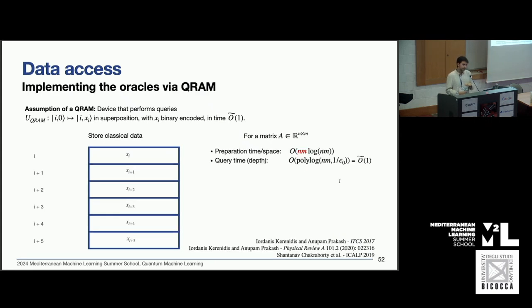Surprisingly, you need to take care about initializing this memory. So it is not for free, right? You have to fill classical data in this memory. And the time that you use to build this memory storage is linear in the size of what you're inputting in the memory. That is why solving linear systems is not for free, because you're putting the data in the memory, right? If you have them already stored in memory, that's another story somehow. But at a certain point, you will need to input your data if they are classical data. If they're quantum data, you can have unitaries that produce them, and the description of unitaries can be compressed, but that's another thing. So the preparation time is linear in the matrix size or vector size, in the memory size in general, but the query, so the difficulty of implementing this memory, is only polylogarithmic in the dimension of the memory. And when I say polylogarithmic, I actually mean in depth.